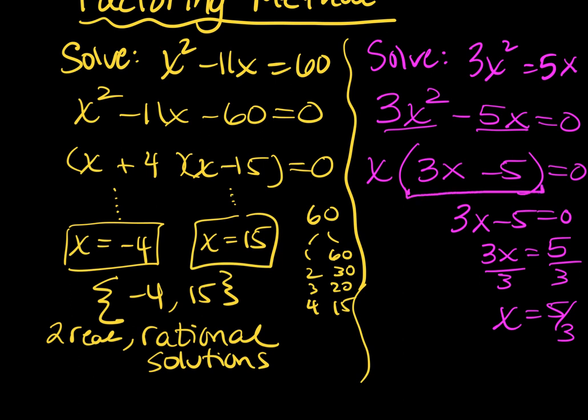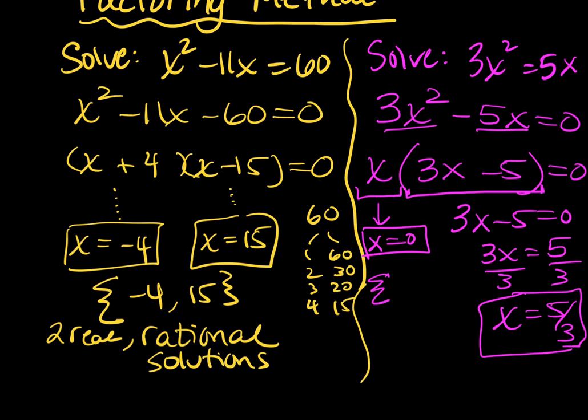But there's another solution that comes from this factor right here. So if I set this one equal to 0, I just get 0. There's nothing more to solve. So anytime I factor out an x at the beginning, it means I'm going to get 0 as one of my solutions. So my solutions would be 0 and 5/3. So I never actually had to unfoil there. I really just had to pull out the GCF. None of my solutions have an i in it, so they're definitely both real and they are both rational.